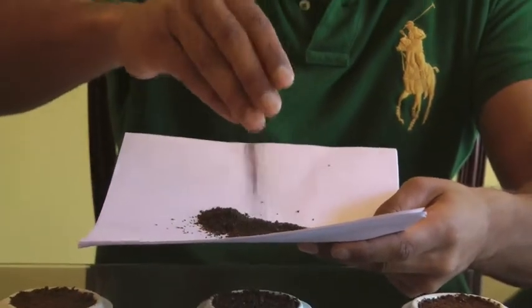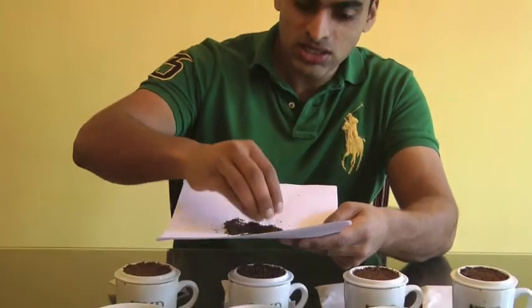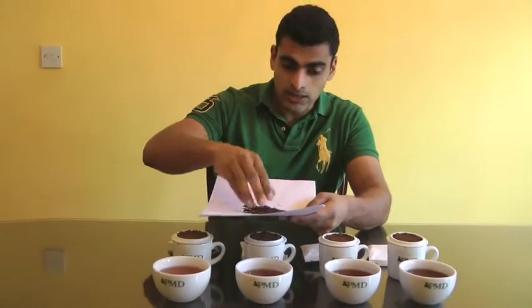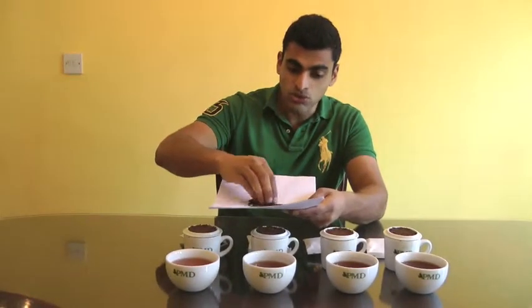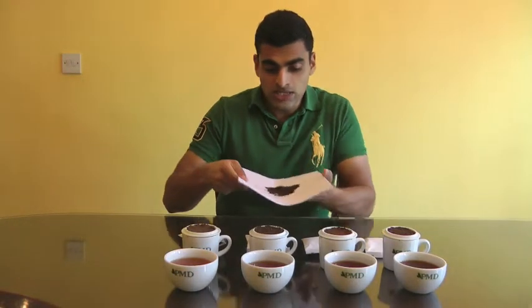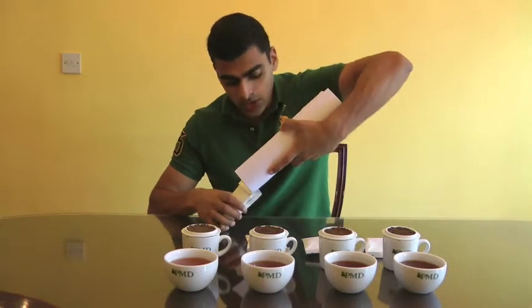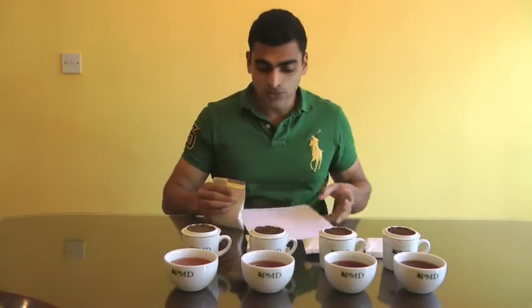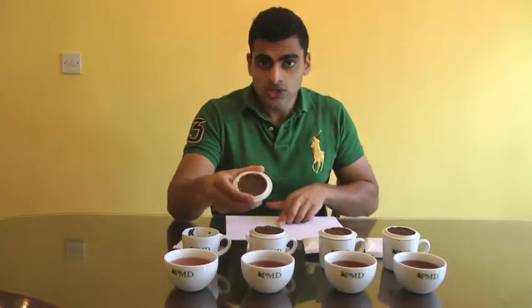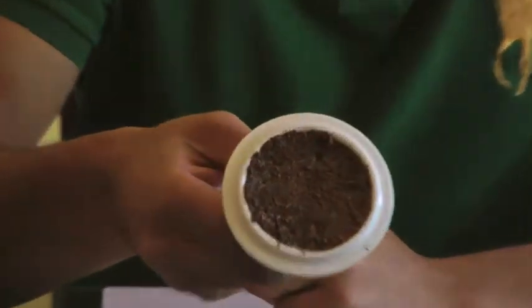It's got a silky texture to it. The leaf is true to grade. It's got a slight green hint to it, which is typical of a Nuwareliya tea. This is exactly what you want to see in a good BOP tea. So I'm going to put this leaf away, and the way that I'm going to be doing these tastings each week is we'll look at the leaf grade, we'll then look at the infusion itself, which is here. So this is the infusion of the BOP from Mahagostote or Lover's Leap.